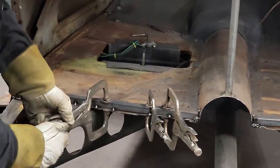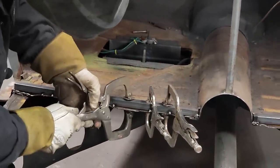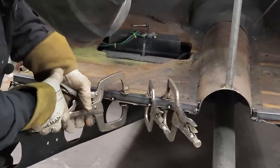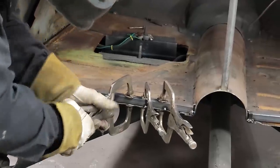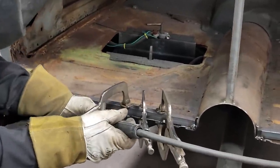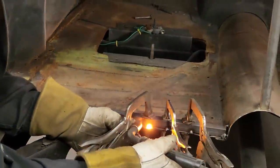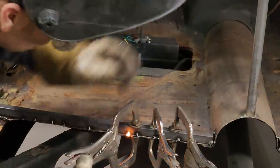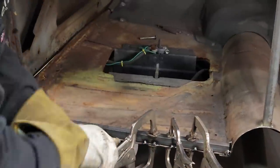Something like this, you'd want to make sure that you stay out in your shop where we know it's undercoated. You'd want to stay out in your shop for a half hour after you weld this up to know it's not on fire. Or I would. Alrighty.